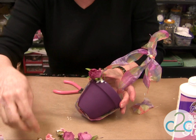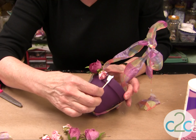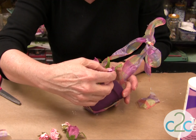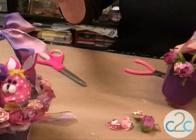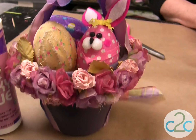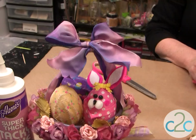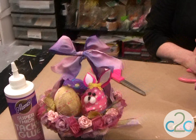And then there's some paper ones. And you just go all the way around with this cool line of flowers, and you have an instant cool Easter basket that you can put your Easter bunny in or your covered Easter eggs. And it's just such a cool way to put together Easter for a tabletop or even for a great gift.